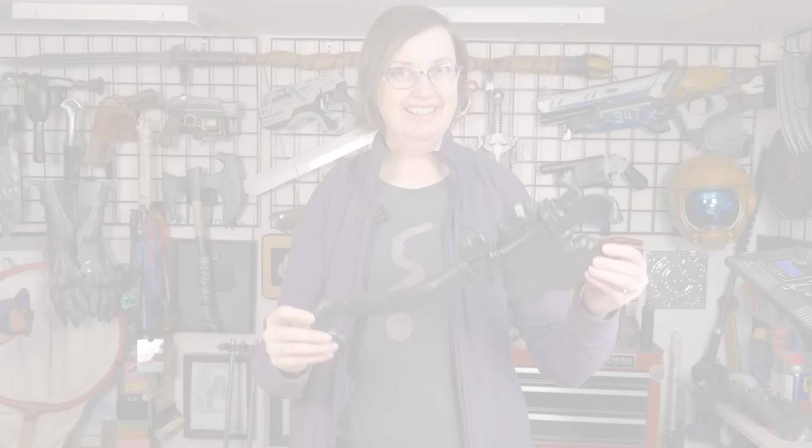Look at my axe. It is so cool. I just need some paint now. And for that, I have a bunch of these acrylic paints, Plaid FX, and they're good to go on foam. They're a little bit flexible, so if these little parts bend a little bit, the paint won't crack.